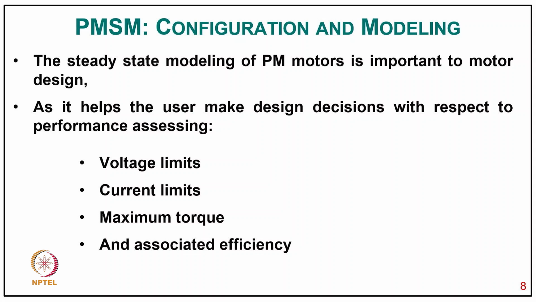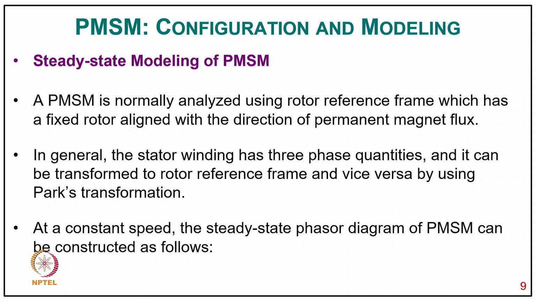and it helps the user to make design decisions with respect to performance assessment like voltage limit, current limits, maximum torque and associated efficiency. Now, coming to steady state modeling of permanent synchronous motor, a PMSM is normally analyzed using the rotor reference frame, which is fixed to the rotor and aligned with the direction of permanent magnet flux. In general the stator winding has three-phase quantities and it can be transformed to the rotor reference frame and vice versa by using Park's transformation. At a constant speed, the steady state phasor diagram of PMSM can be constructed as follows.